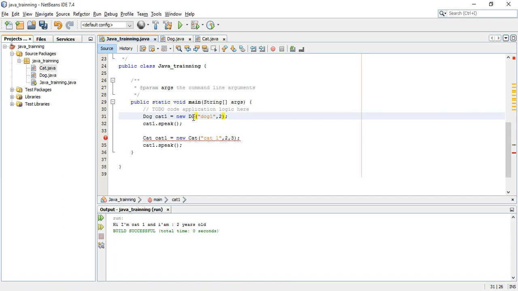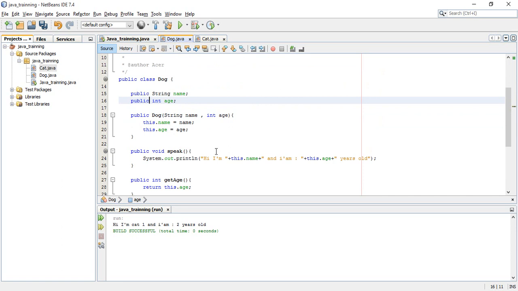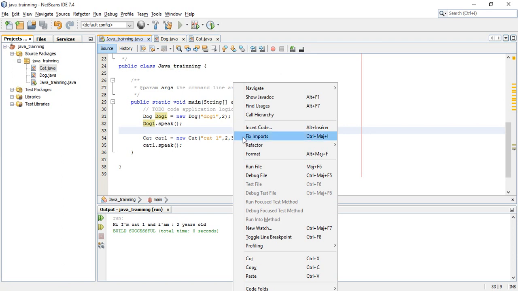So here also dog, and here let's name it dog1. So here also dog1, and here in the dog list, I'm a dog, and my name is this name. Save now, go here, save and run, and let's see the output.